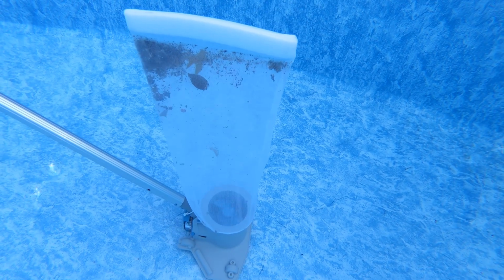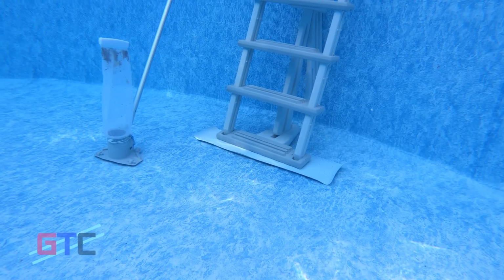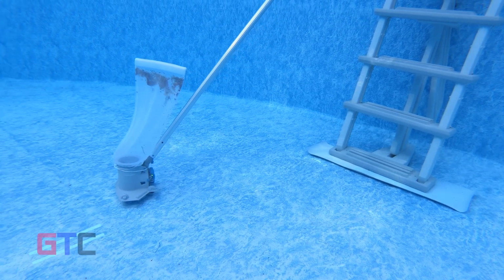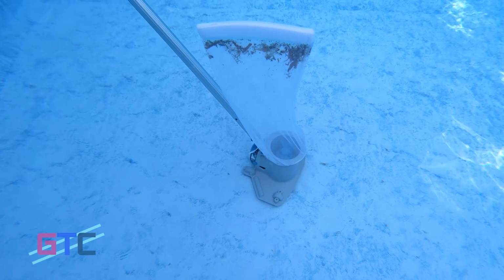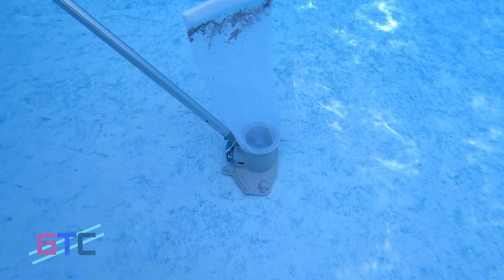With the large mouth and high capacity filtration, it makes it perfect for large debris, while the powerful suction and extra large filter bag makes it perfect for capturing leaves and not leaving them behind. And this is recommended for all types of pools. The XTROVAC 410 pool vacuum is perfect for in-ground pools and above ground pools.